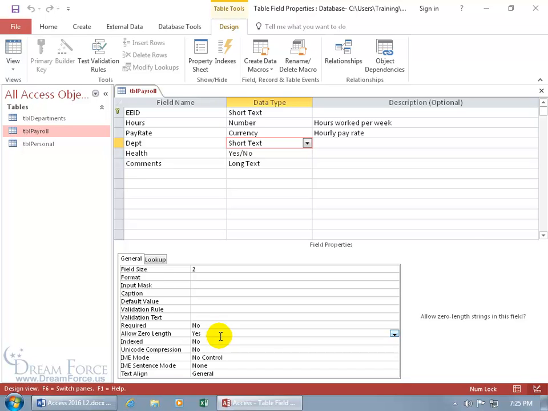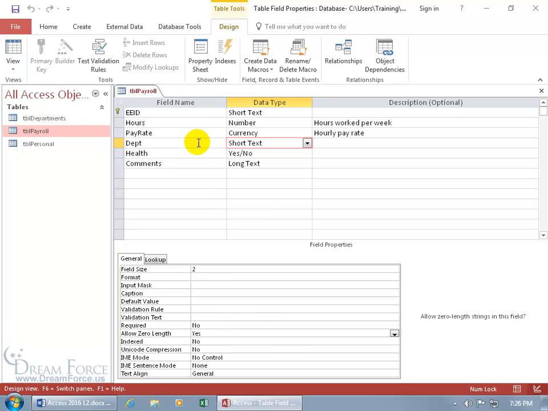So for this example, the department, maybe we just type in a zero length string, indicating that the employee doesn't belong to a department. That way we did check, as opposed to leaving it blank, and then some other data enterer coming in here and saying, we still need to find out. Like I said, you can use this or you can be creative and just type in the text, no department, and that works.